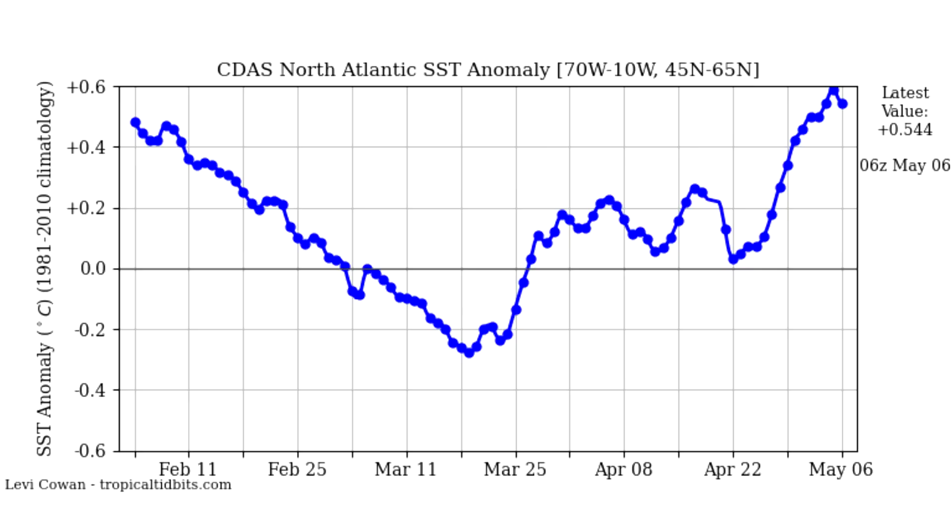These charts pertain to the current conditions of the Atlantic mostly. For the North Atlantic, we can see that things were above average to start, then went below average, and now we've popped back to far above average — showing how quickly things can change. We could just as easily go back to below average, but as long as things are trending in a positive direction and warming up in the Atlantic, it's more likely that we'll have an above average Atlantic during hurricane season.